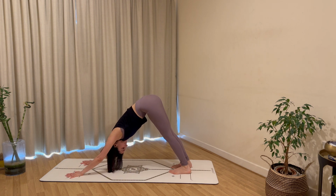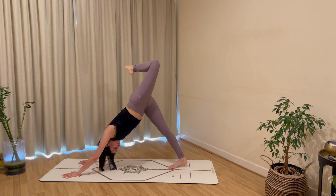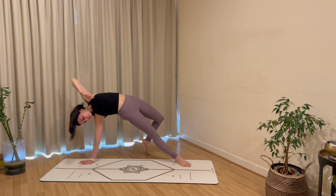Breathe. Notice your right side. Notice your left side. Other side. Inhale, sweep your left leg high. Three-legged dog. Exhale, bend your knees, stack your hips on this side. Let's move into a wild thing. Rolling onto the outer edge of your right foot.